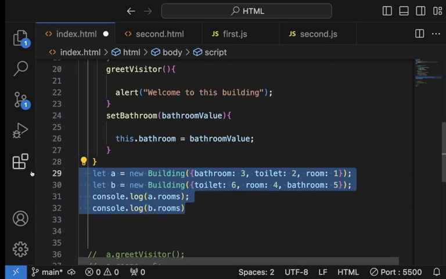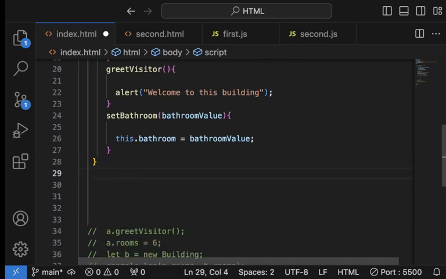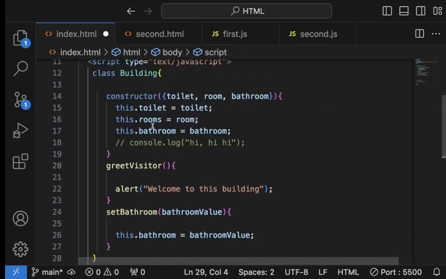Let's say we want to have a special type of building. Let's say all buildings have toilets and bedrooms. Now let's say we want a special type of building. It's actually a building, but it has some other things that are still seen in all buildings. Do you get what we're trying to do?